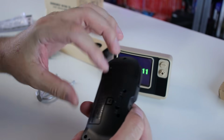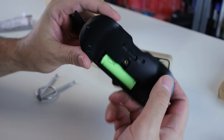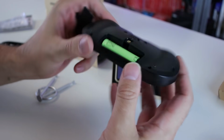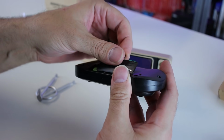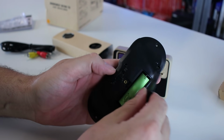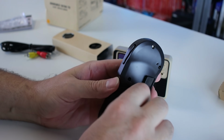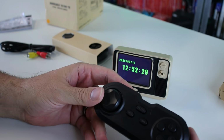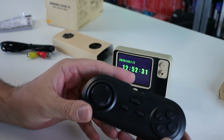You have a charging port there, and I think it has the same rechargeable battery, little Hong Li battery in there, ready to go. They say this battery, if it dies, you could charge it for like 3 seconds and this thing will be good all day type of thing. So very low power consumption. I haven't tested that out. I'm just going off of the description I read.